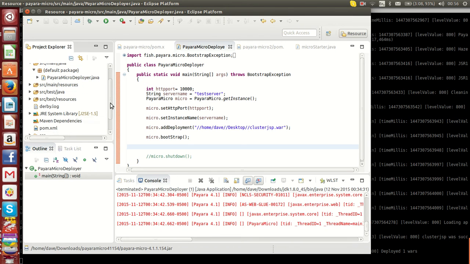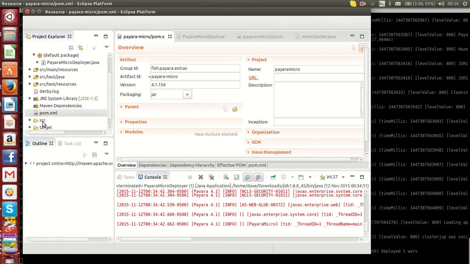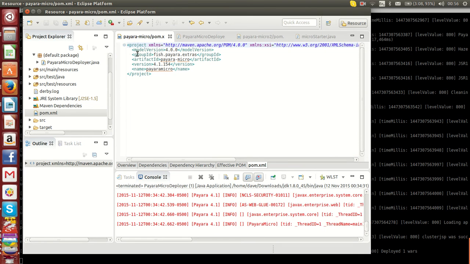But for those who have their own Maven project, Payara Micro, embedded and embedded web are up on Maven Central, so all you need to do within your own project is to specify the relevant Maven coordinates, such as the group ID fish.payara.extras, the artifact ID Payara Micro, and the version.